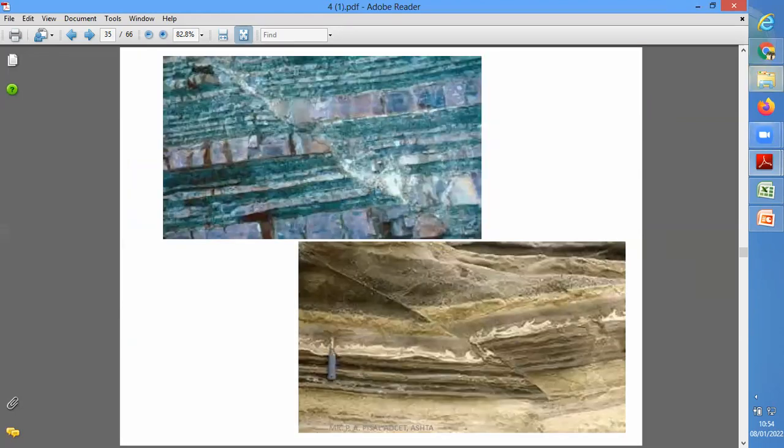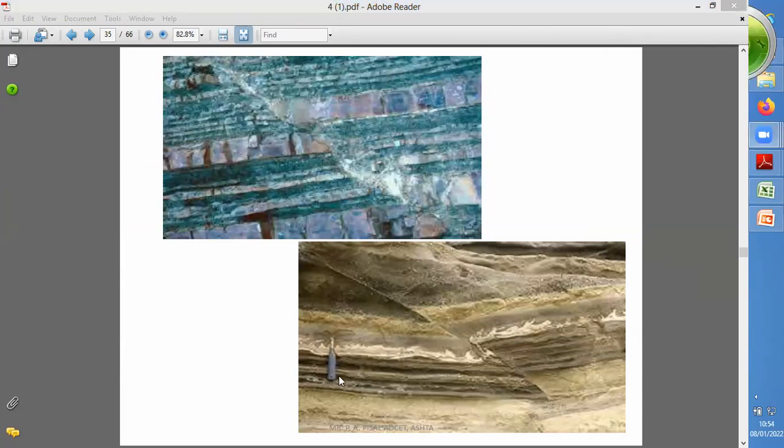So we will see the actual field photographs of the reverse fault. So here, when you look in this diagram, you first have to recognize the fault plane. So here, this is the fault plane in this fault, and here this is the fault plane in this fault. Now the side which rests above the fault plane is the hanging wall. So here it is the hanging wall, and the block which rests below the fault plane is the foot wall. So the hanging wall and foot wall I have mentioned here in this field photograph.